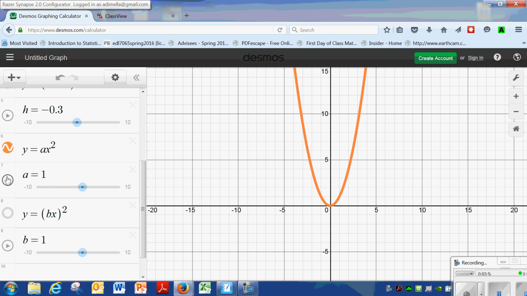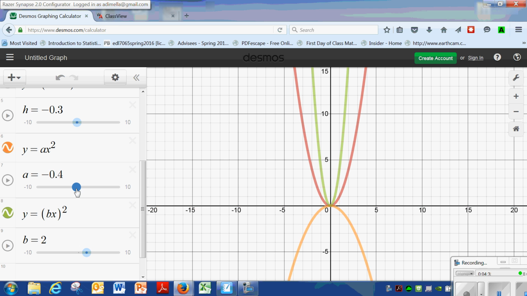The similar thing will happen when it's inside. But with your positives, it's going to happen much quicker. You can see that when b is 2, where when a is 2, even though it's squeezing together, it's not happening as quickly. And that's because when I plug in a 2 for b, it is then going to get squared, and so it actually looks like a 4. And then they're the same.